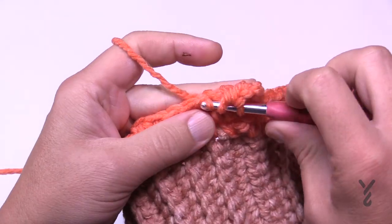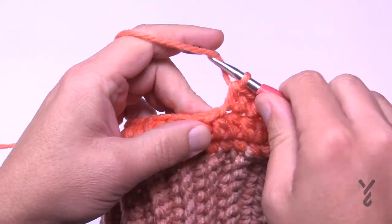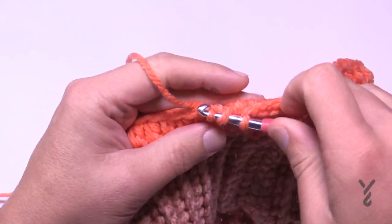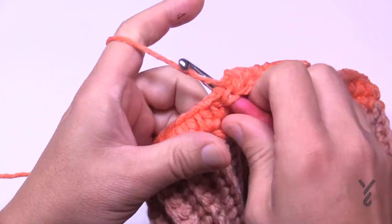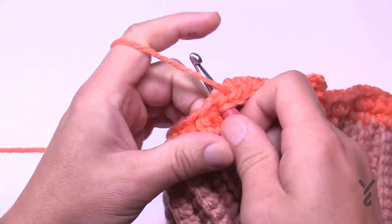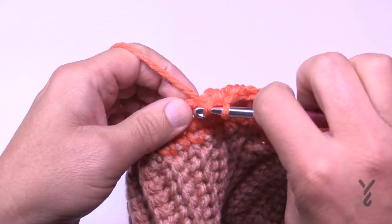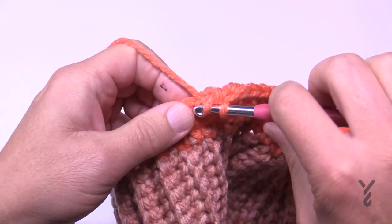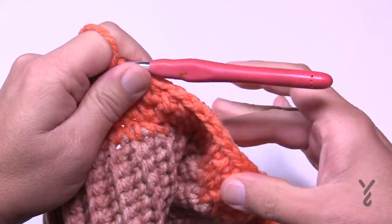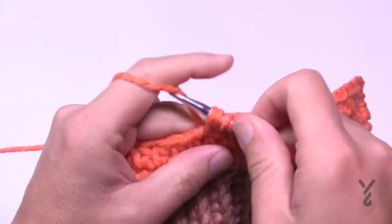But what I'm going to do for you is meet you after the 5th round of this color and show you how to get rid of this color and introduce a new color so that you can do what is called color play. And we're gonna move into the ogo, into the next color sequence and whatever color you would like to play with when you're separating out your ogo. And that's where I'm gonna meet you next. So please just continue going around doing your half double crochets and either meet me at the 7-inch mark or I'm gonna be at the 5th row to show you how to change colors. And that's what I'm gonna be doing next. So I'll be right back.